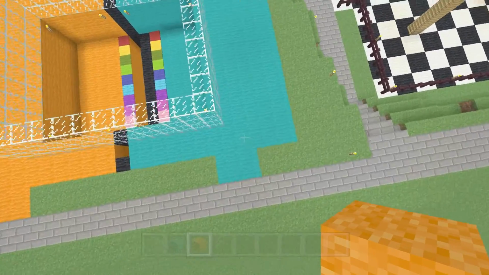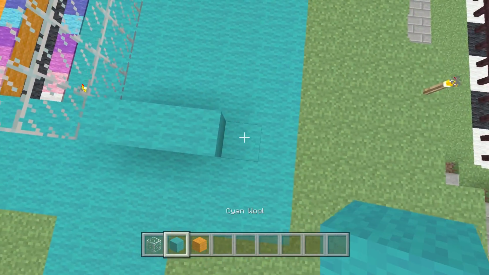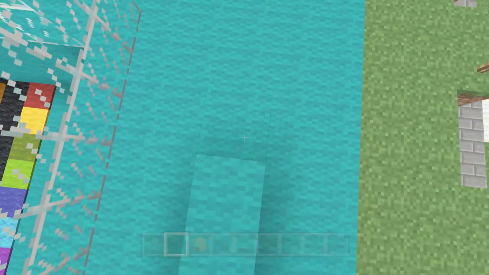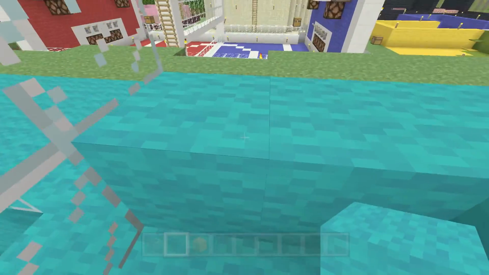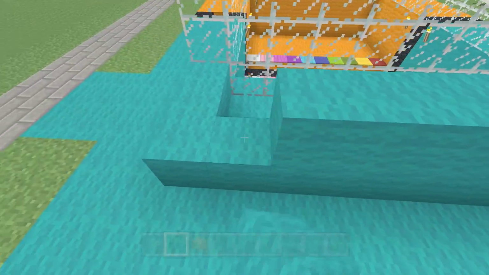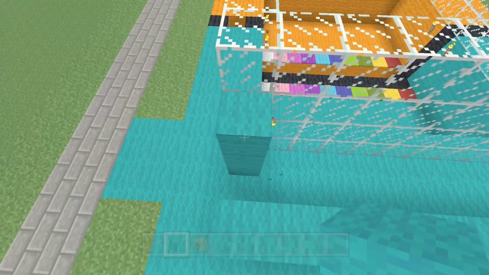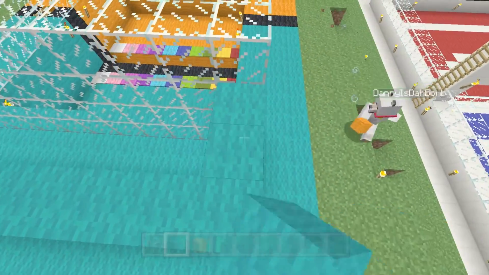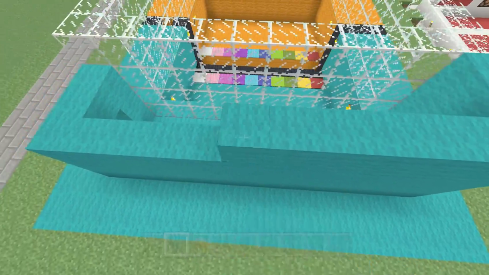Now we're just gonna get the color, and we're gonna go like this. Leave two blocks around. And then there are doorways on both sides. Leave two blocks around. Are the doorways in the middle? Of course.